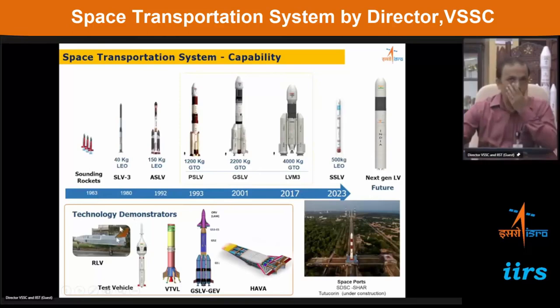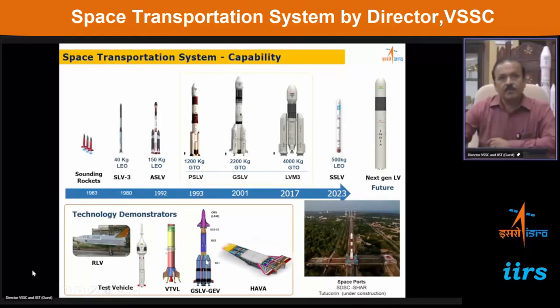At the same time, we also take up technology developments. If you want to reduce the cost and make a fast turnaround, we need new technologies. One option is reusability, like an aircraft coming and landing. Recently, you may recollect, we have done a landing experiment. We have test vehicles for proving many of the technologies, like a small vehicle which can be used for a landing technology demonstration, a crew escape system in-flight demonstration or air breathing propulsion. So it's a multi-purpose vehicle. That vehicle is already realized, and the first flight will happen soon.